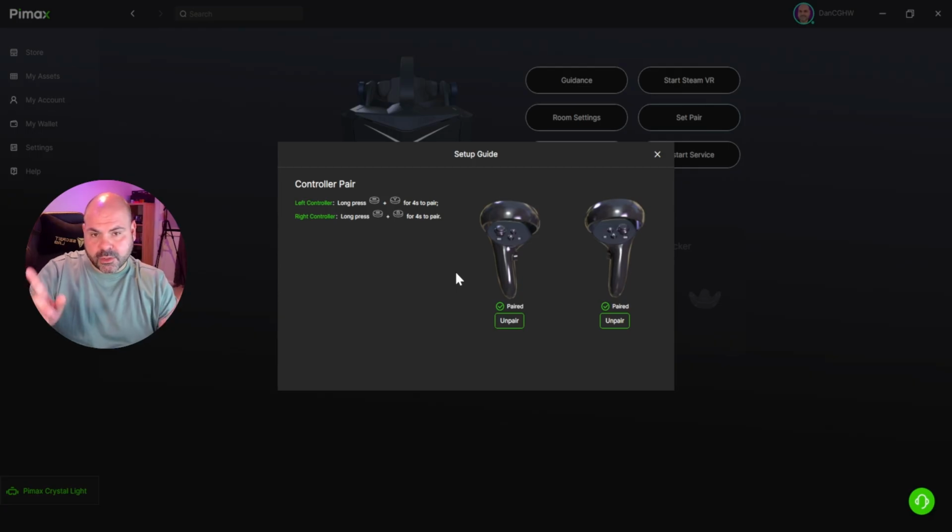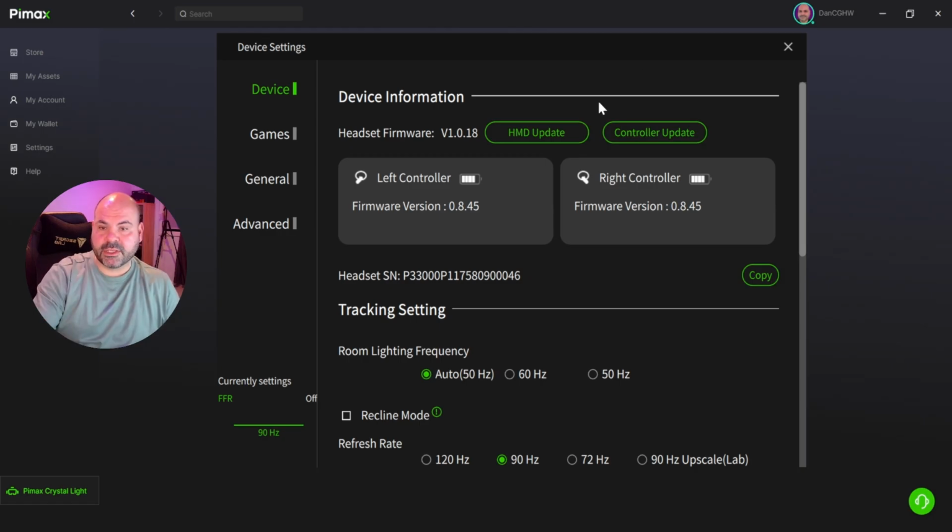Okay. Also important to remember that the left and the right joysticks are different. So one side is AB, the other is XY. So just remember that if you're ever unsure which one's which, AB right, XY left. All right, guys. So you click on the device settings and a separate menu pops up. I would love it to be inside the menu, but such is life.